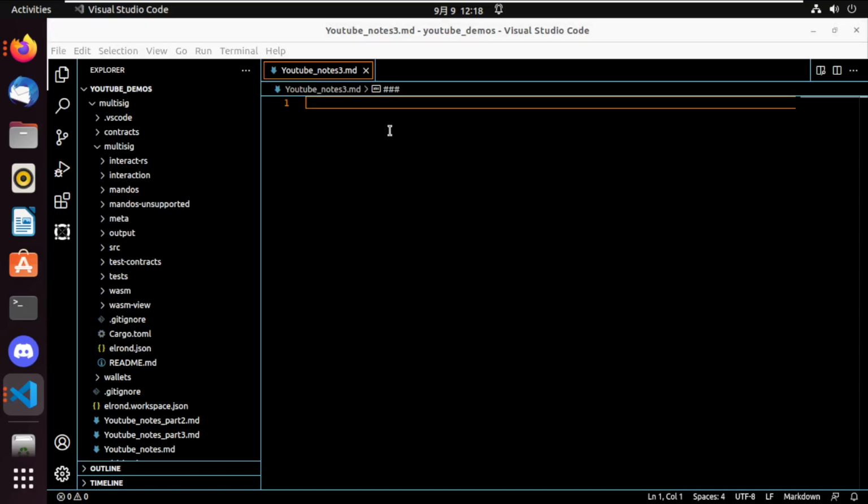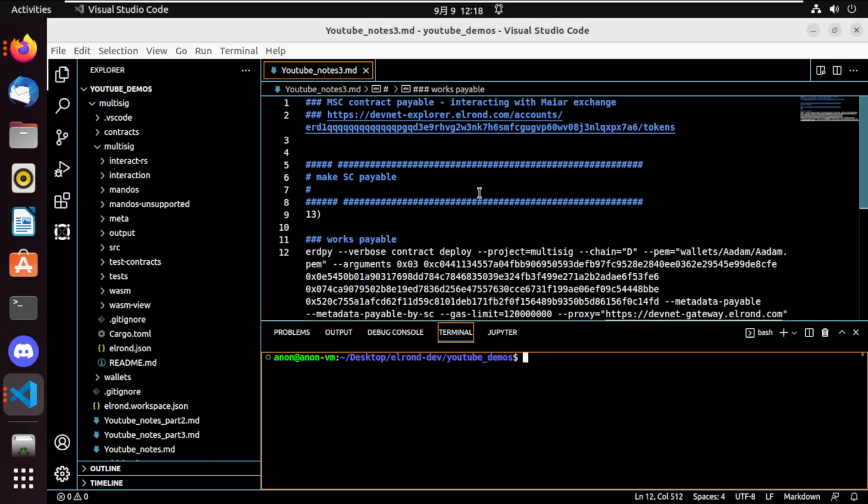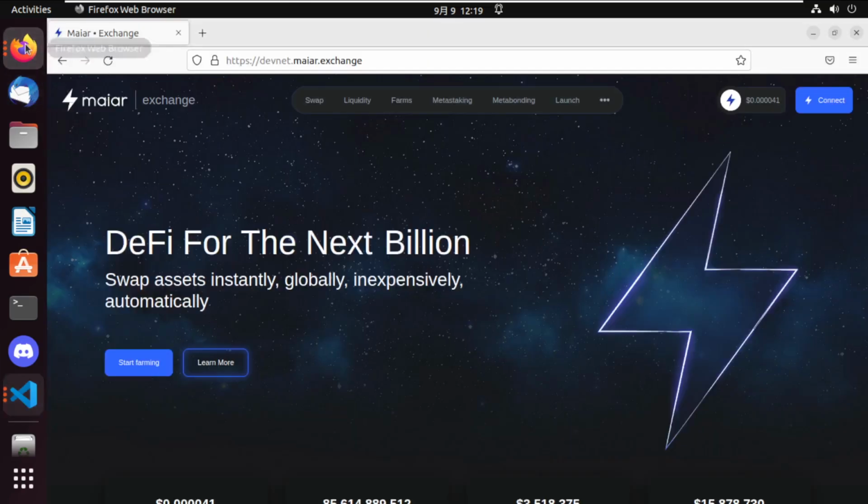Now, for this example, in the last videos, I mentioned how by default when minting smart contracts, they're usually defaulted to be non-payable. And we see this here in our previous example.